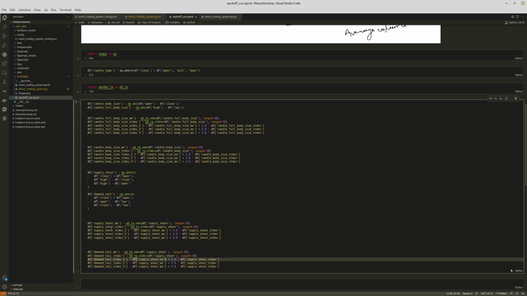If you're also in VS Code, then you can select multiple lines by pressing Control Shift and then down. Then if you want to go to the very beginning, just press the left button, and there we go, and we can say demand tail there and here as well.